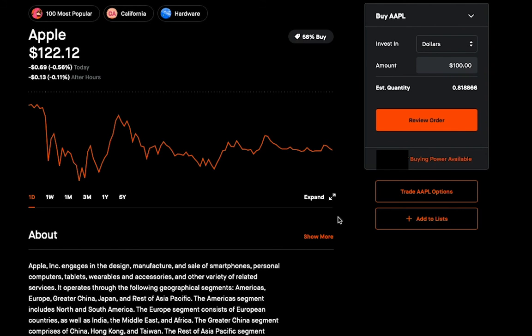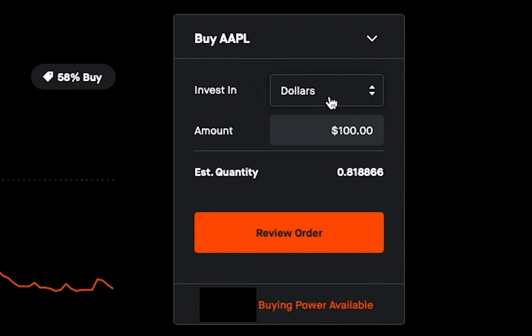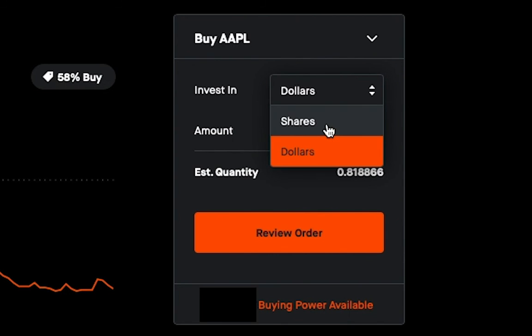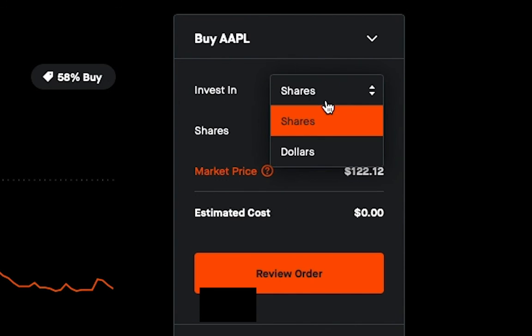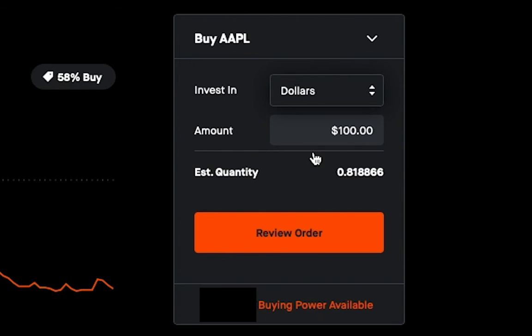So yeah, hopefully this was pretty informational for you guys. If you don't use Robinhood, obviously you probably weren't watching the end of this video, but if you were using Robinhood and were interested in buying some shares of, let's say, Apple or any company, remember to click Invest In, and you can do either dollars or shares. Again, I would choose dollars if you want a specific amount of money you want to invest in that company. Let's say you only want $10 in Apple. You can simply put $10 in Apple. Yes, you're going to have less than what you would if you put $100 in Apple because you're putting less into the actual stock.